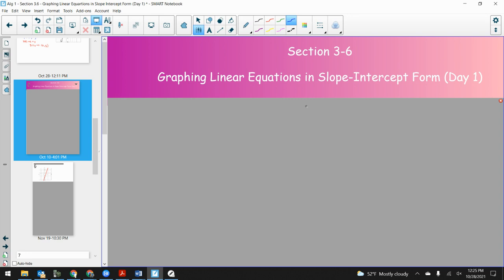Okay, so here's the day we start talking about slope-intercept form. Well, at least that's the section. If I ask you about slope-intercept form, I'm pretty sure you guys can tell me y equals mx plus b. I would be surprised if you got out of 8th grade math without knowing slope-intercept form. Y equals mx plus b.